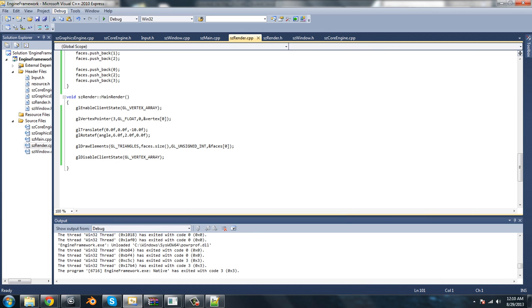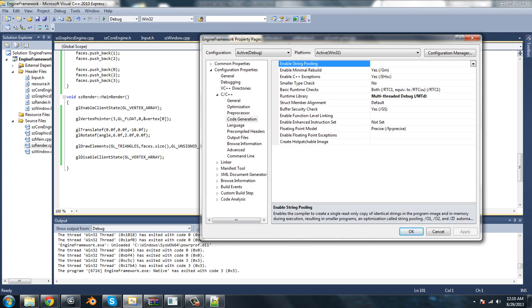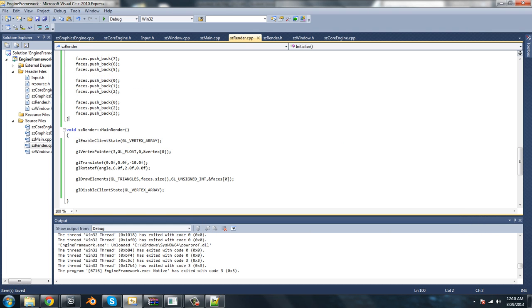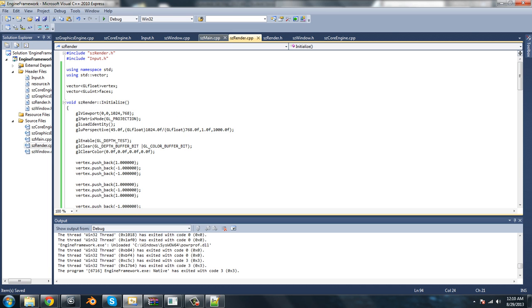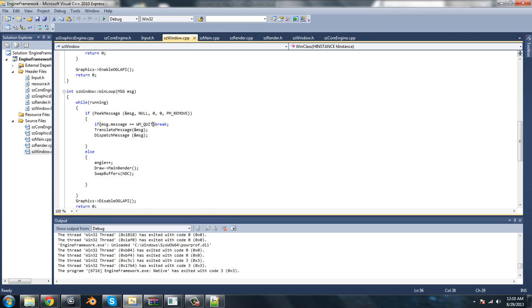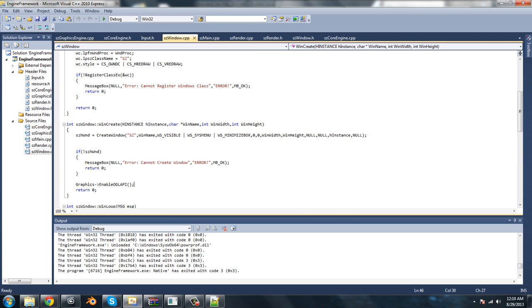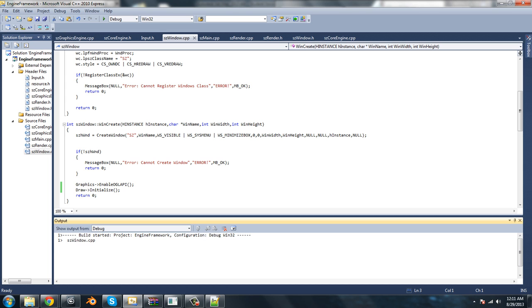Okay, I'm back. I found the error. For some reason, my runtime library is set to /MT instead of /MTd. So, yep. So we have this all done. Now we just call it on our, where's our window.cpp. I'm pretty sure the render is there, but we have to call the initialize this draw there. So as soon as OpenGL is enabled, I'm going to just initialize it, and now it should work, hopefully.